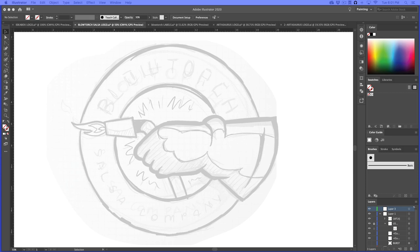In years past, I would take this drawing here and make it super, super tight, but there's no real need for me to do that. I can adjust and do what I need to do in Illustrator, and if I get this close, I feel like I've got enough that I can use it and work on it in Illustrator. So I'm gonna go ahead though.